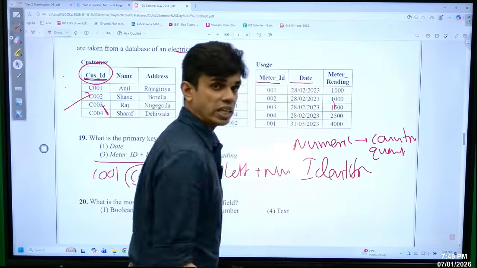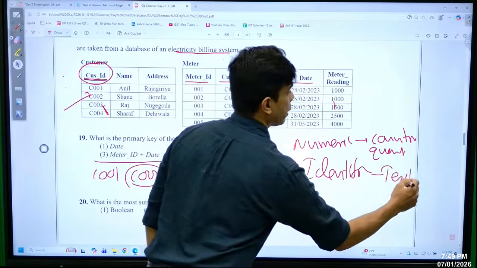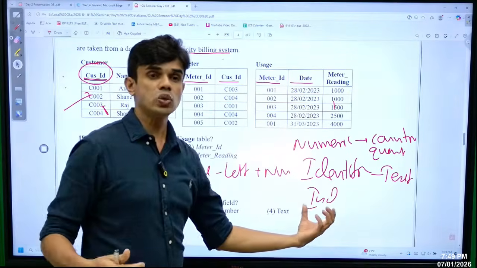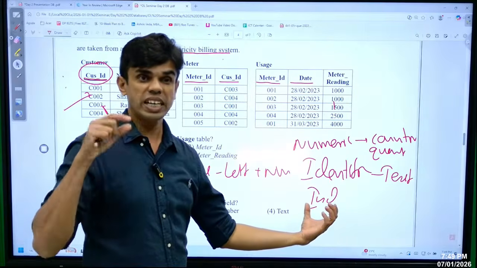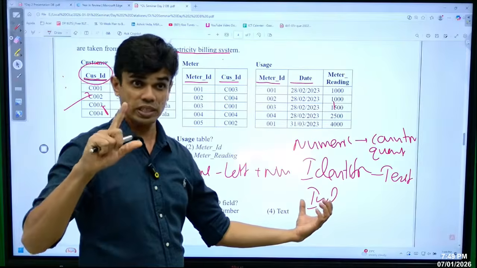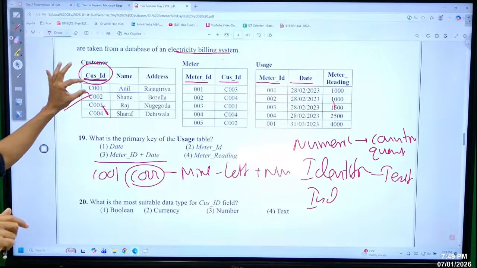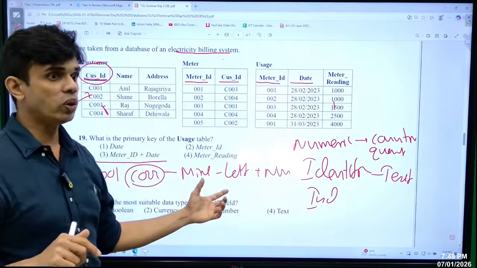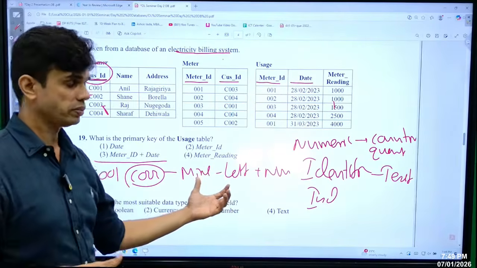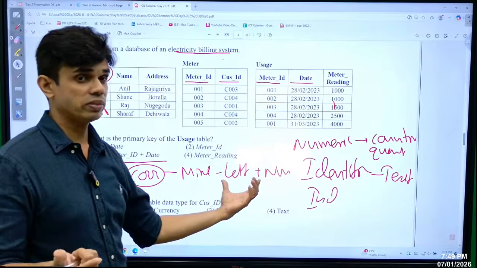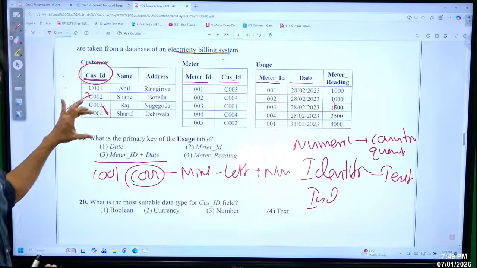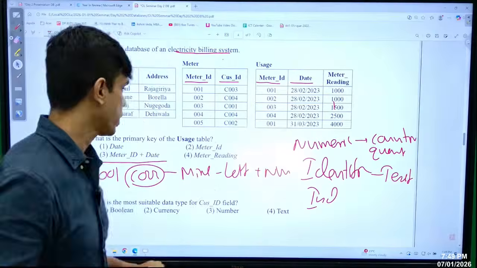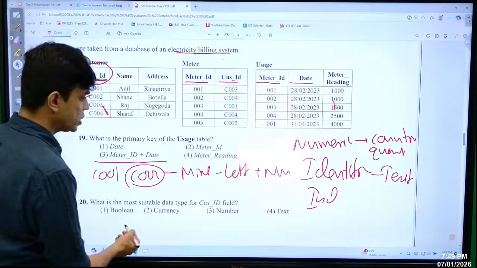If you are going for identification, they are text values. Practically, my name is Indunil. Text. That is used for identifying who I am. Text is used for identification. That's another point you have to learn. In this case, customer ID, a mix of text and numbers. Is that used for text or numbers? It is for identification. If so, what is the data type of customer ID? Numeric or text? It's going to be text at all. Then what is the most suitable data type for customer ID? That is going to be text.